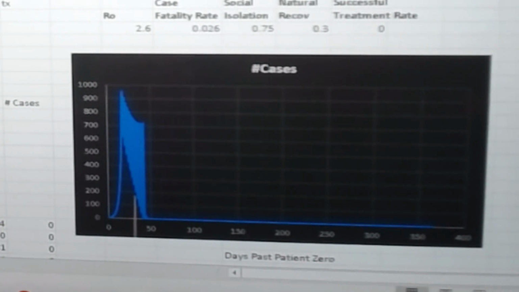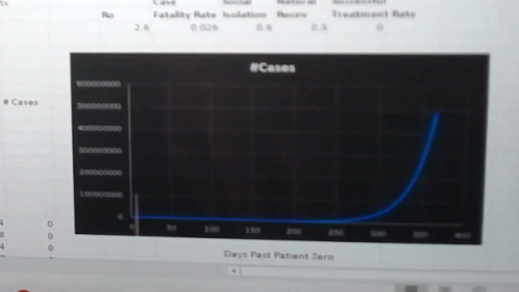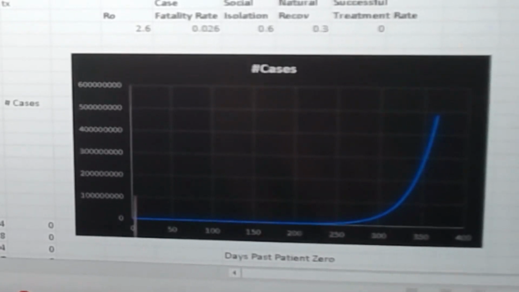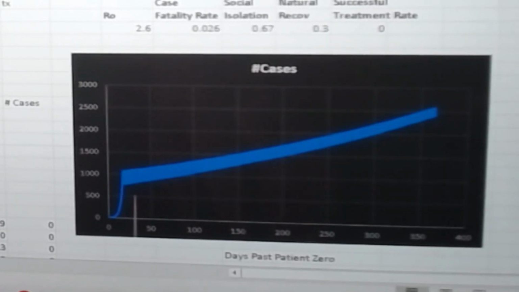And that's important. So the difference between 1 out of 2 people social isolating and 3 out of 4, then you see a major difference in the curve. It actually comes down and takes control of things fairly quickly, right? And that's what China's trying to do. That's why China's trying to do it. 0.6 is 60% social isolation. It's not enough. Let's play with this parameter. And that's why I think this is a useful exercise. 0.66 is not enough under this model, right? And again, the relevance for reality is certainly up to debate.